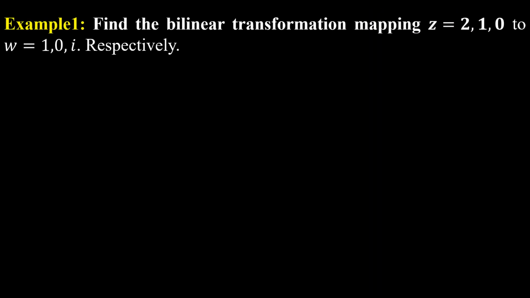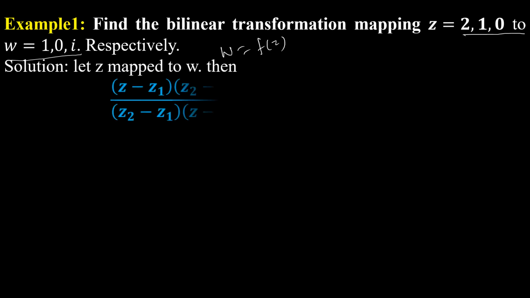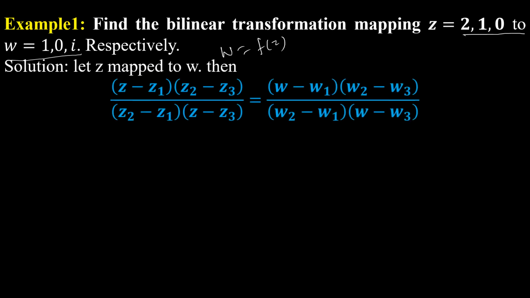Now we see the questions related to bilinear transformation. Find the bilinear transformation or mapping that takes z = 2, 1, 0 to w = 1, 0, i respectively. In such questions, we are required to find the bilinear transformation w = f(z). How do we approach this? We approach it using the cross ratio. The cross ratio that we have written in the form of z, we write here in the form of w. You can see it has the same pattern. If you remember one pattern, the second you will automatically get.